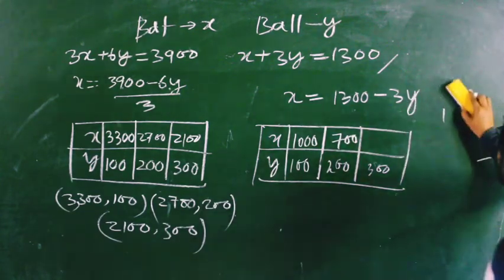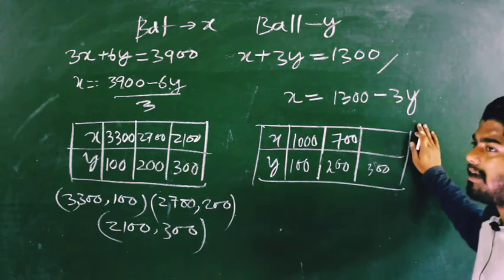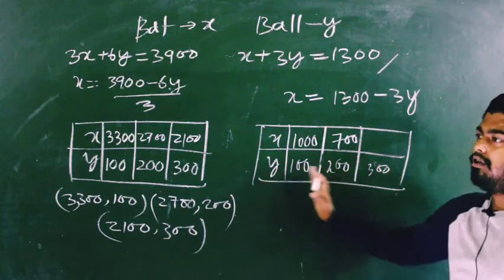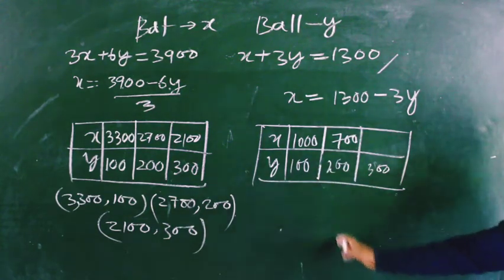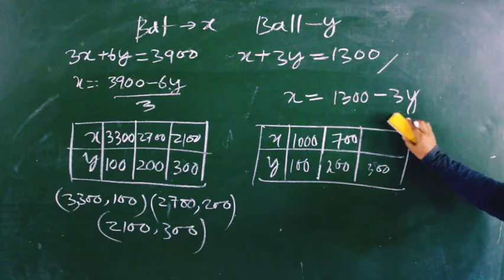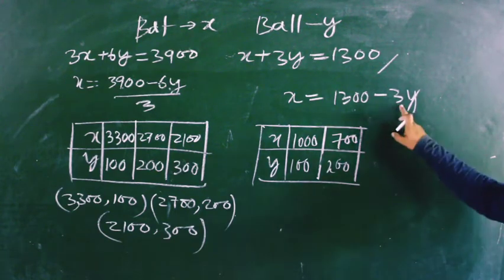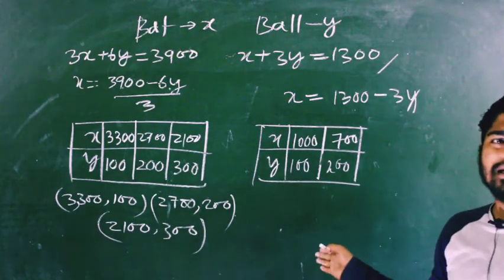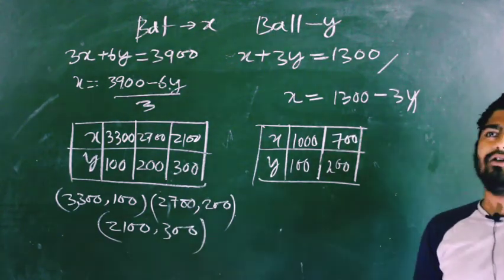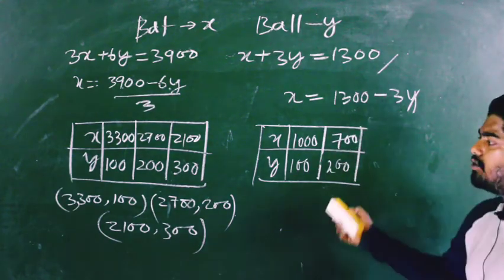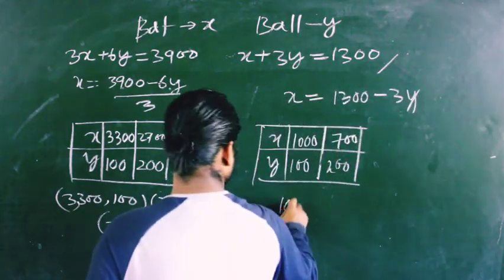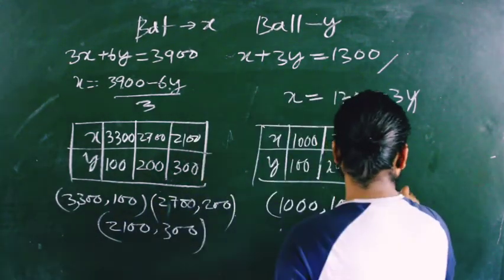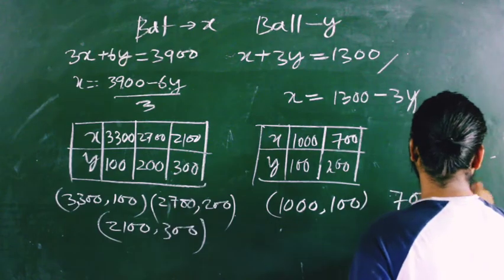So we cannot go bigger than this because it will come in minus and we don't want our equation to go minus, so we'll do with the 2, but you can take the value in between like 150, 170. So don't go for 300, otherwise this will become 900, so it will go nearly the end of the graph, so we don't want any negative value or end of the graph, so we'll go for only two values, 1000, 100, 700 and 200.